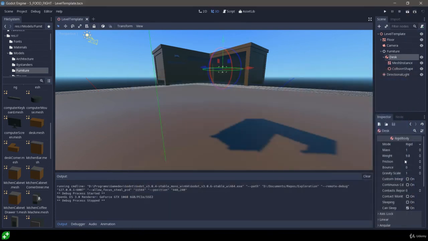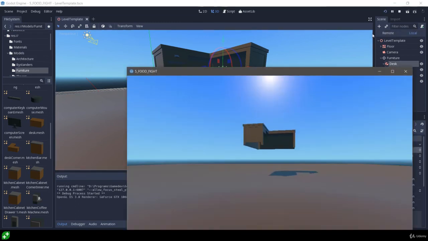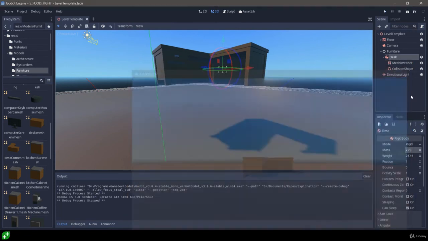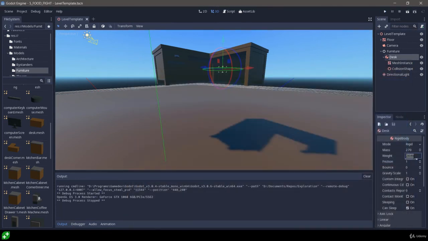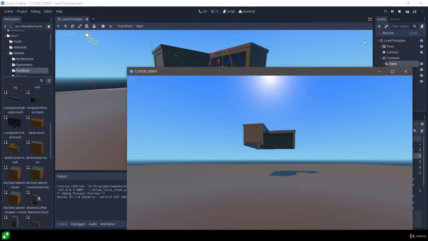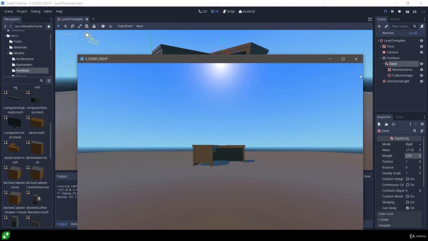And you know what? Let's make the desk heavy. So these are all in grams, I think they are. And I happen to look up how much a desk would weigh. So let's say 270. How's that? Bonk. Much more like it. In fact, that's the mass, not the weight. So the 270 should be here. I just made the world's heaviest desk. So if you work in removals, I'm so sorry about my desk. But one more time. Bonk. Fantastic. We have a desk with its center of gravity corrected.